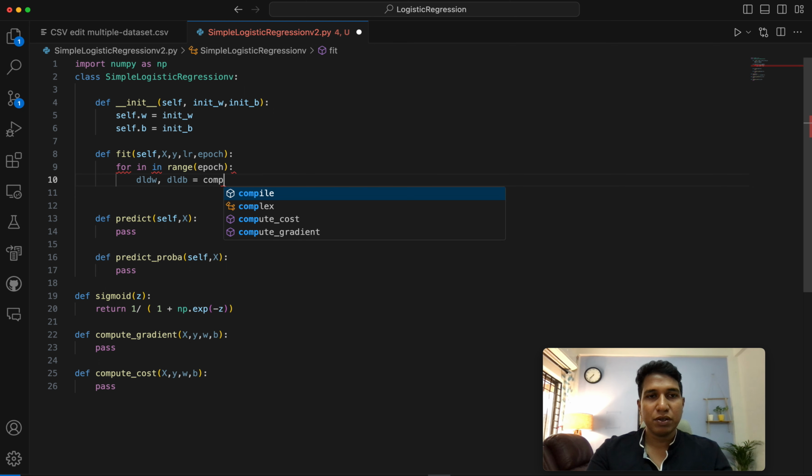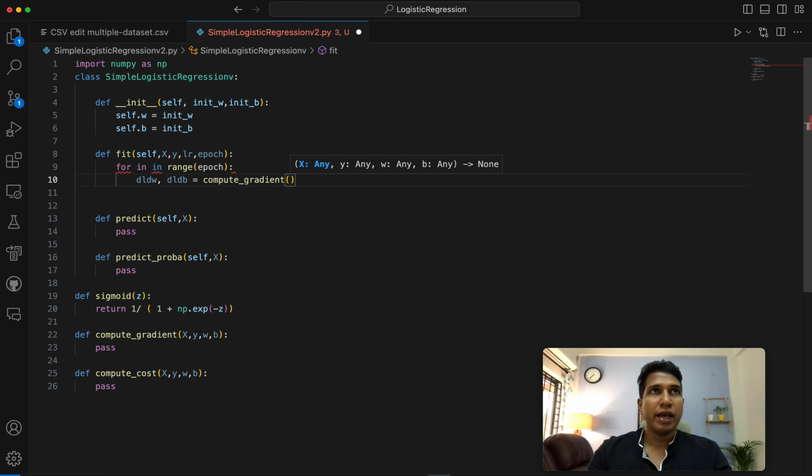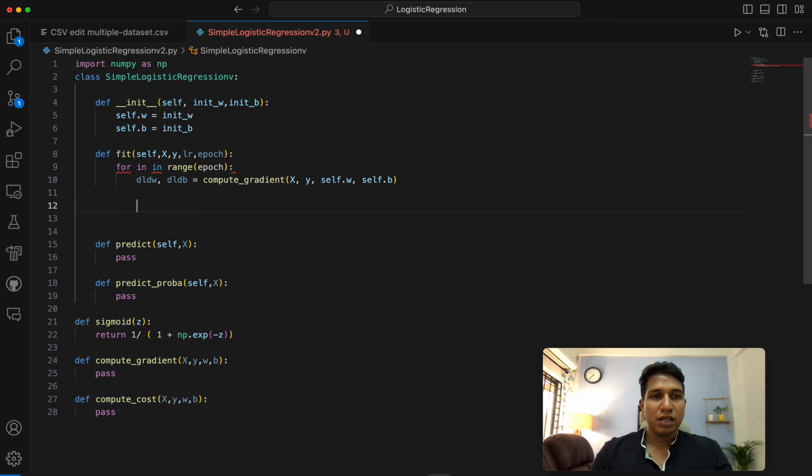And for that we are going to use compute gradient, and we have to pass our x, y, as well as self.w and self.b for it to find. And once it finds that, we are trying to update the value of w, right?